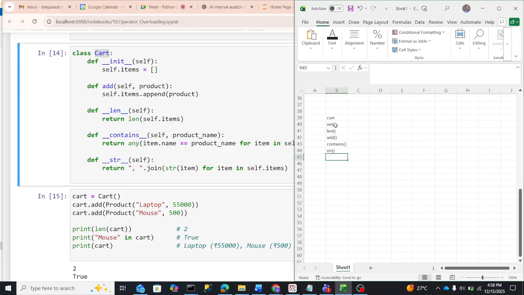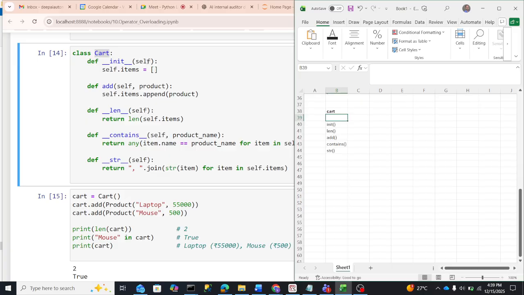Init is a constructor. After creating an object, when we are assigning values to an attribute, the constructor will store them in memory. So when I first create an object, cart equal to Cart, the constructor is automatically invoked.